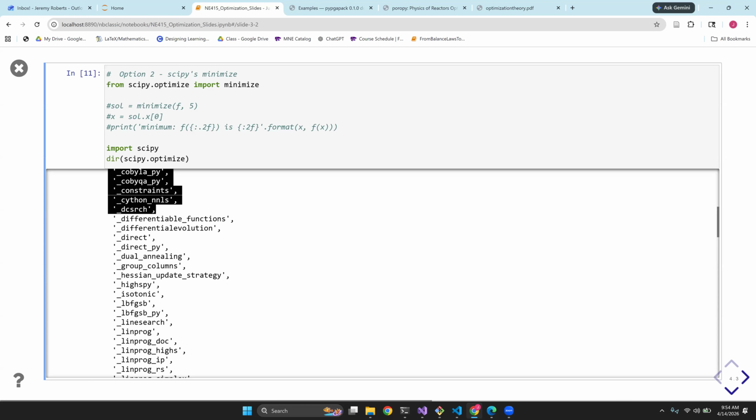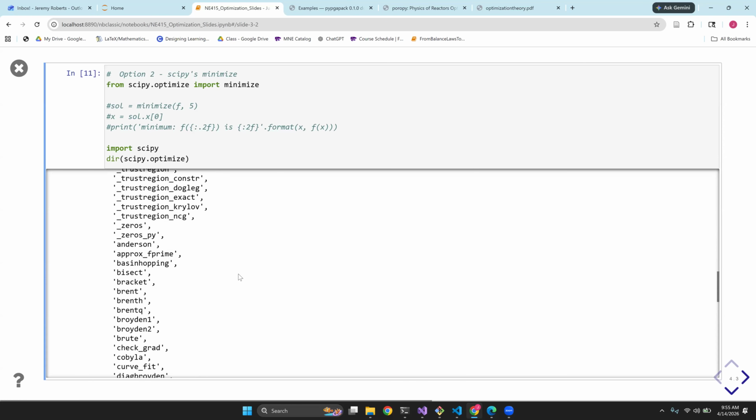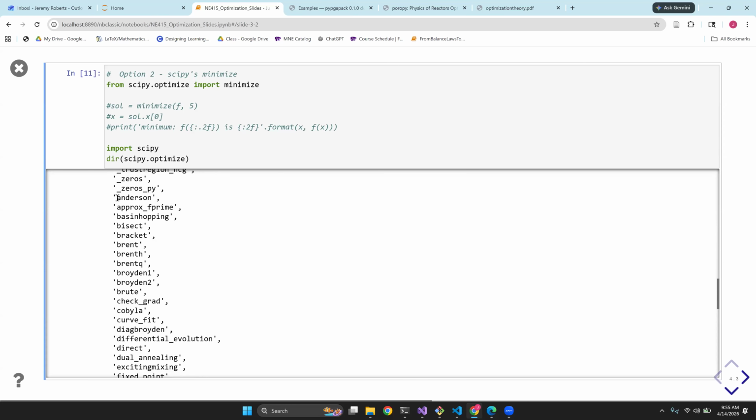There are also things like dual annealing. Annealing makes me think immediately of simulated annealing, which is an optimization technique. Dual might be something related to that. Then there's things like L-BFGS. I recognize that as an optimization thing. Linprog, that's short for linear programming. That's a type of optimization problem that we'll look at right after we're done with this example. So lots of algorithms that you have access to, but the ones that we'll look for would be without the underscore.